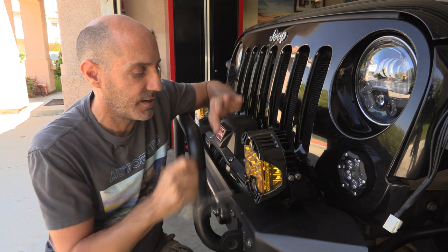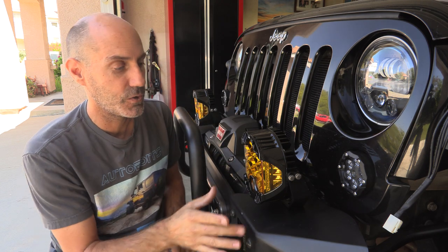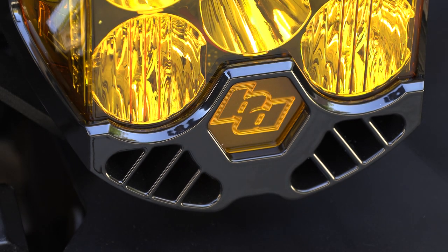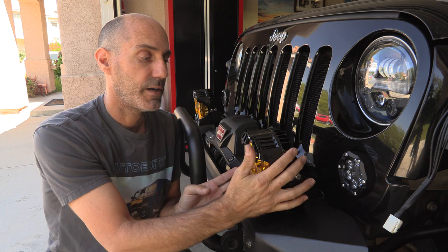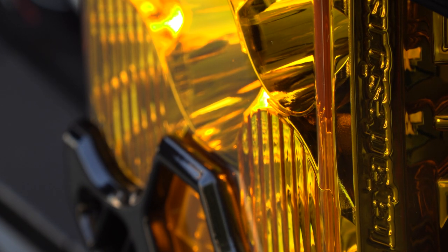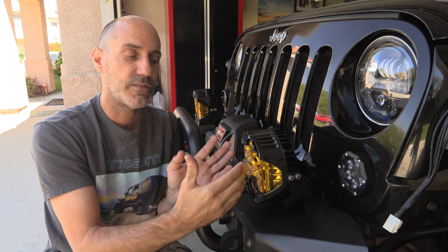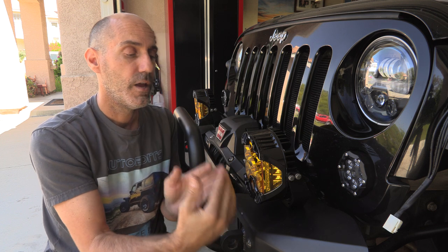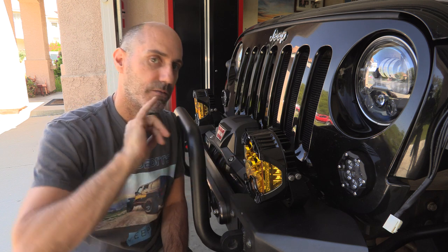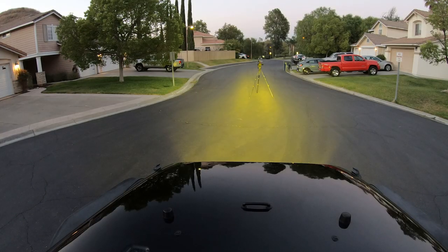Let's pull the plastic off — I've been saving this from the install. That's the first time I've actually seen it without that on. This is pretty cool. You'll notice it has a beefy aluminum housing with really cool vents — they say it's for maximum cooling, but it's actually just for maximum cool factor and it just looks great. While we're here, you'll see these cutouts that offer 200 degrees of light coverage, so there's quite a bit of side coverage. These are the LP6 Pro driving combo. What I like is it has floods at the bottom for a low fill in front, and then these laser beams up top that project and punch way out in front of the vehicle.